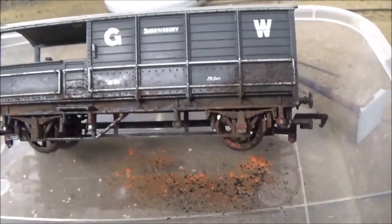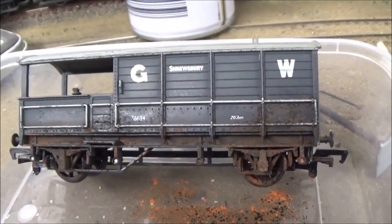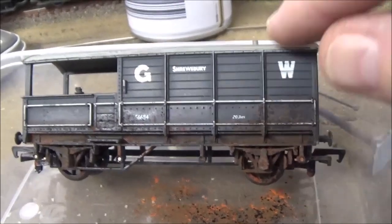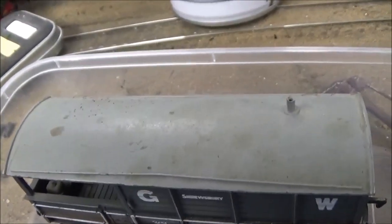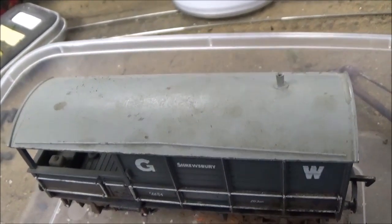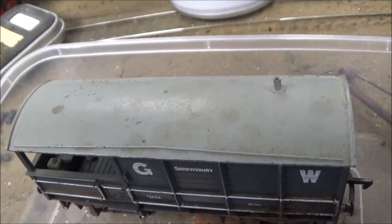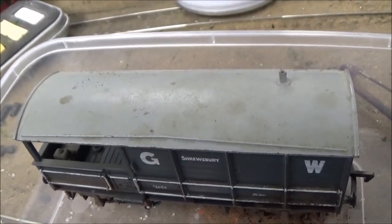But what we might do is have a go at the roof. What do you reckon? I might use some of the greys, etc., on the roof. If you have a look at the roof, it's pretty ordinary already anyway. I mean, it's filthy, isn't it? Look at that. It's an old model that's been knocked around. So maybe we'll have a go at the roof as well. Start this thing and make it really dilapidated. All right, so we'll get set up for that.